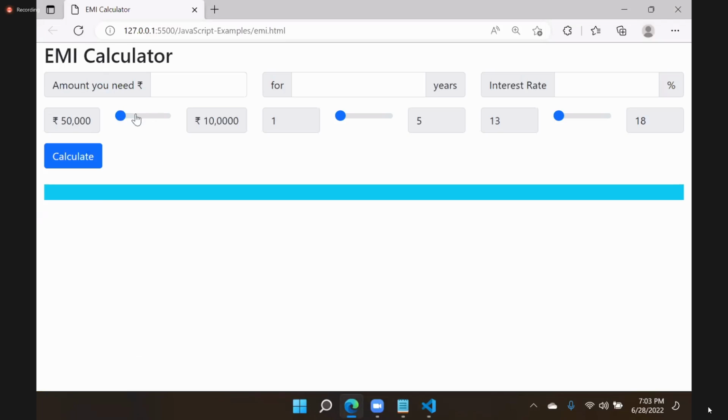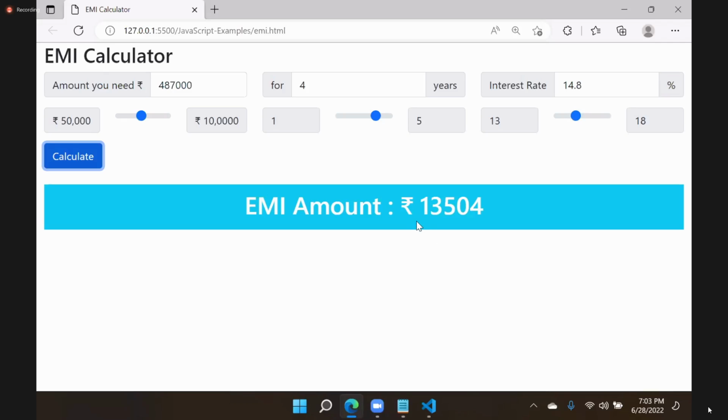So we selected loan amount and we selected number of years, interest rate, and click on calculate. It will display how much EMI amount they have to pay. So if we change the tenure, then it will change the amount, right?